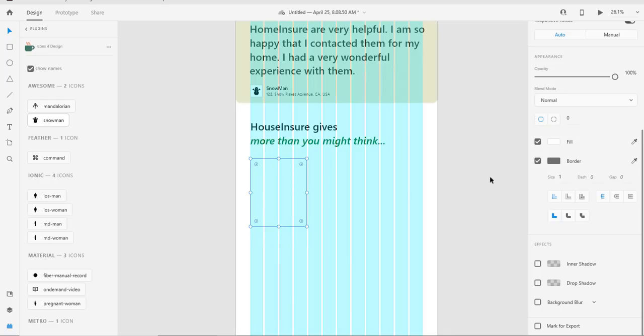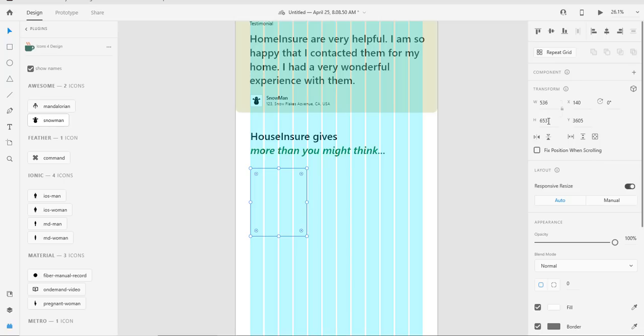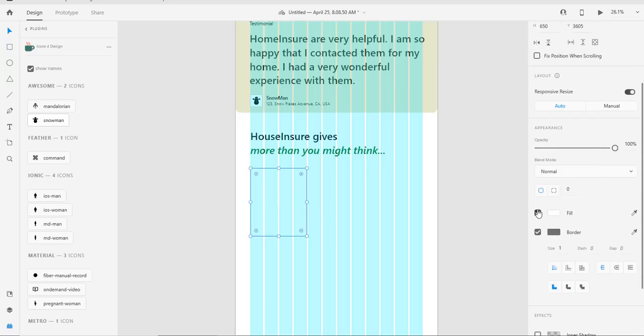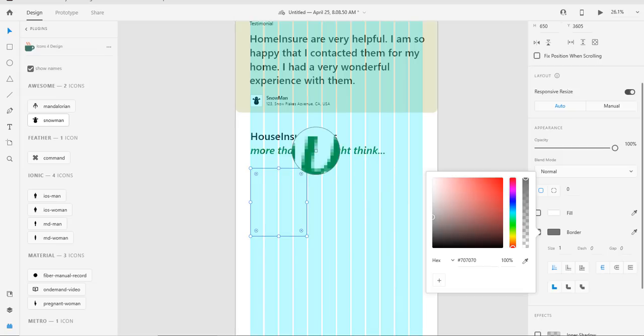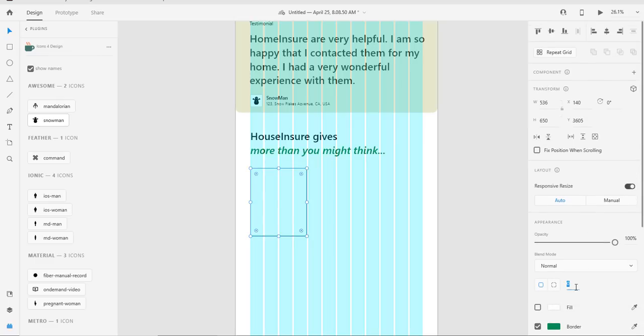So just decide on the kind of height or the kind of box you want. In this case, let's go ahead and see the height. I think the height is, let's change the height to 650. The width is okay. In fact, you don't have options about the width. So let's make a duplicate of this. Before that, let me give it some style. I'm gonna take away the fill color. The border, I'm gonna change it to brown green, and I'm going to increase the size to 3. Then I'm going to give it some border radius of 15. Cool. That's how I want it, guys.